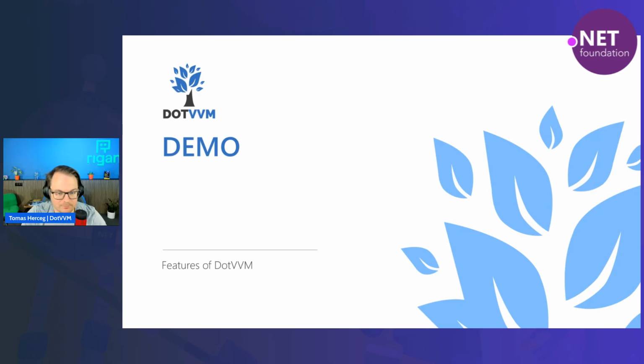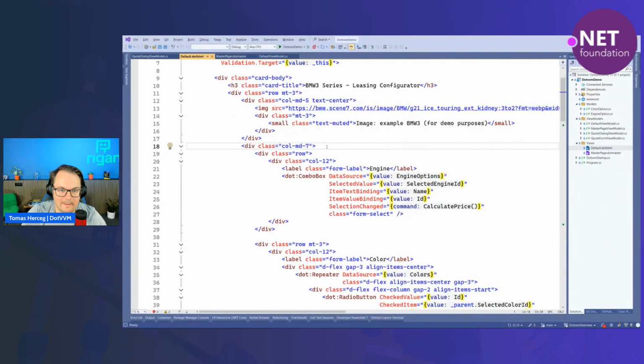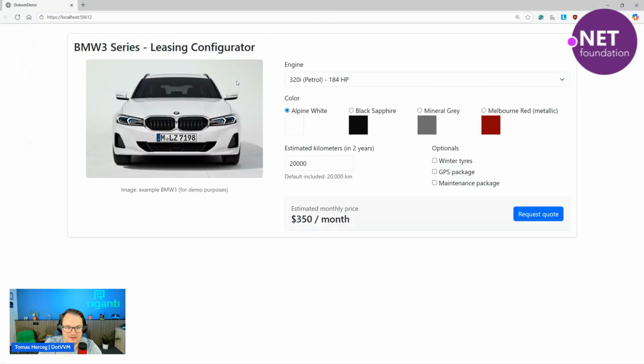I have a little bit more complicated, non-trivial application. First, I can show what it's doing. So I have opened the application. It's basically some configuration UI for car leasing.